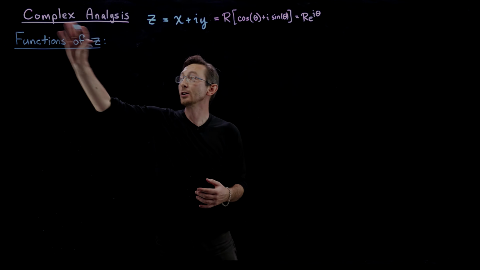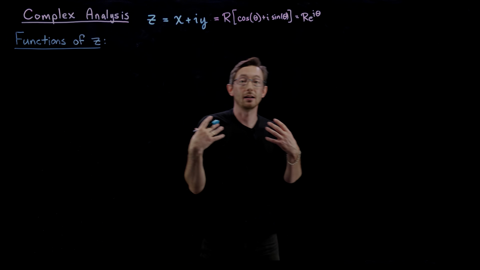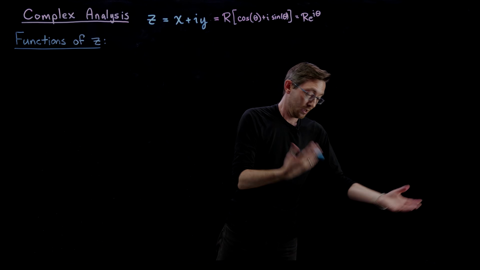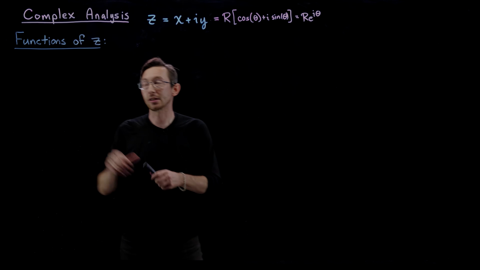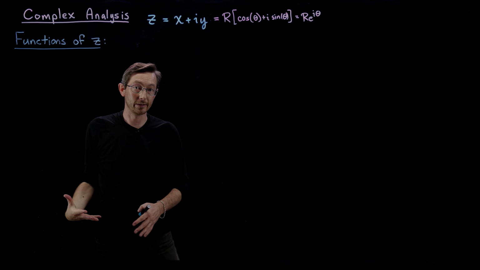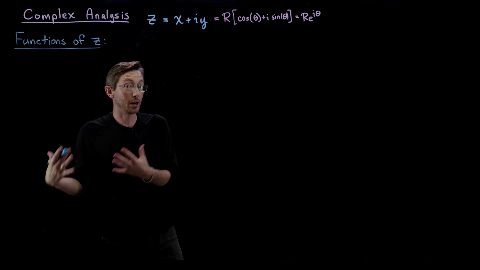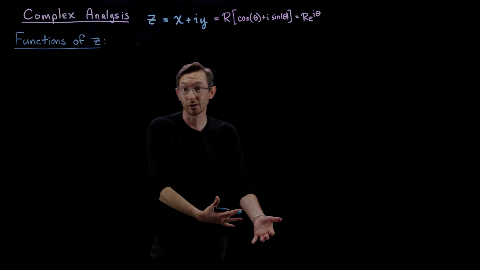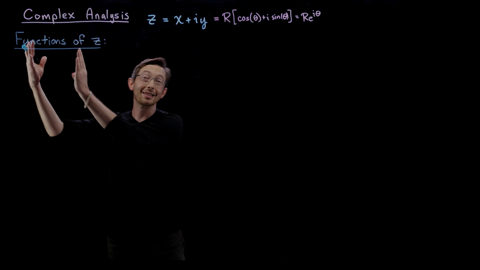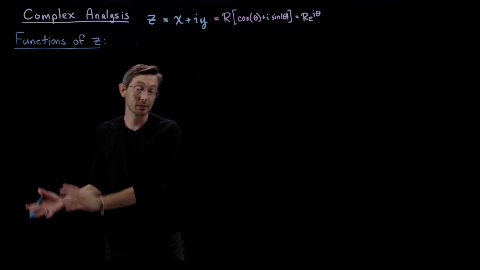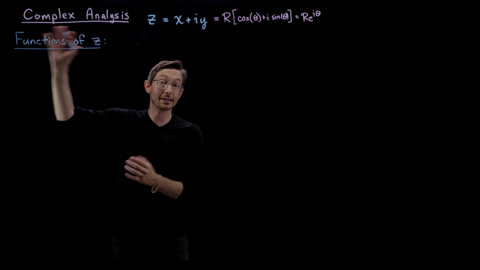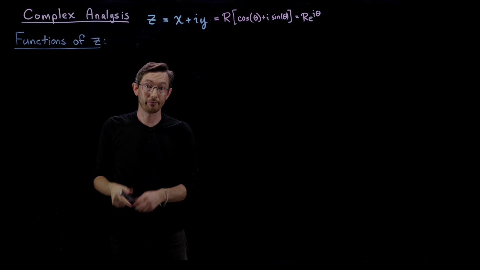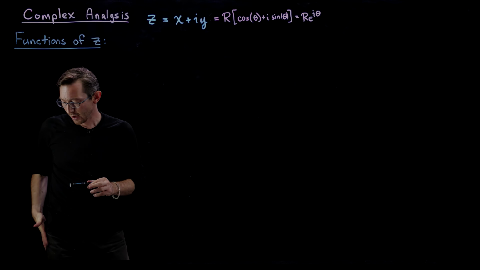They are going to be functions that represent things like the wave equation in quantum mechanics and things like that. So they're going to have very real interpretations in physics. And so I need to introduce what are the properties of these functions, what do these functions look like, what are the things that are the same about these functions that are similar to real valued functions, and what is different, what's weird about these functions. Okay, so that's what we're going to talk about now.